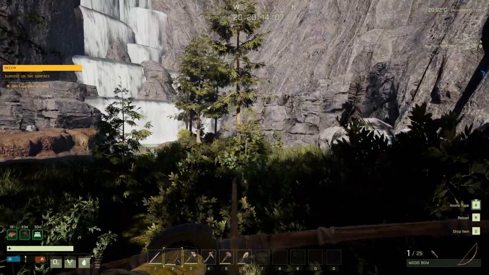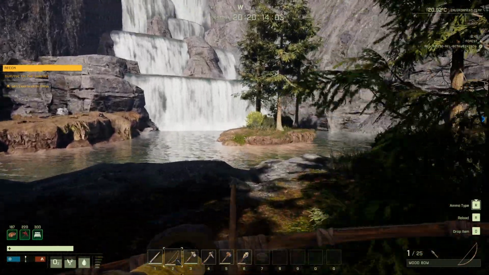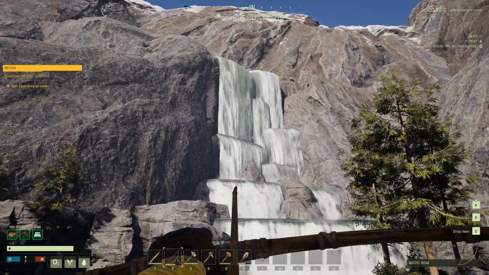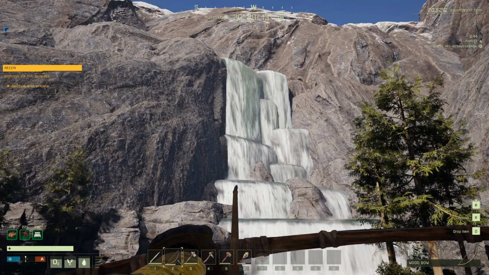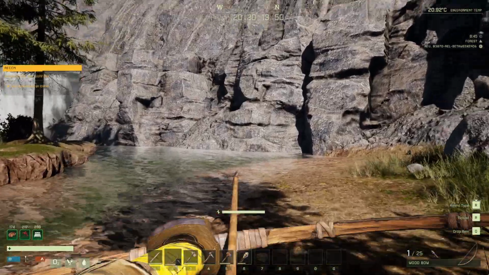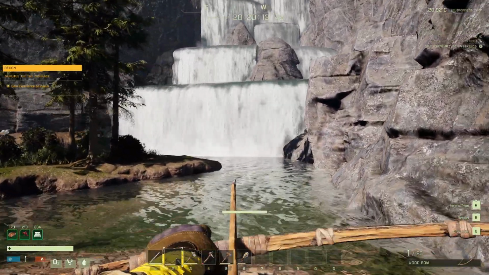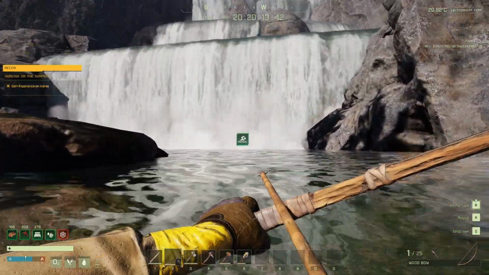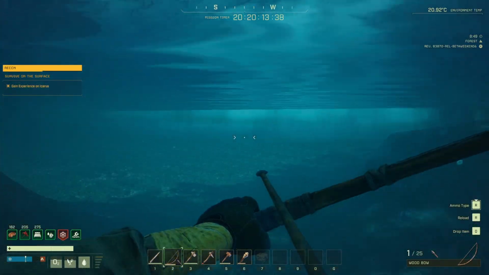Yeah, I seen in one of those things on Steam, somebody built a house right on the top of the waterfall. Really? Uh-huh. Wow. How did they get up there, though? That's my question. Wow, that is pretty cool. I'm going to swim and see if there's a cave.